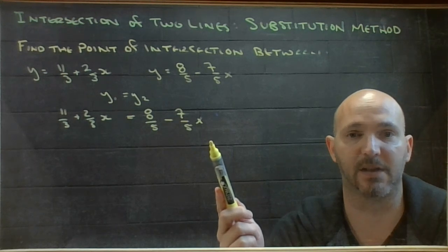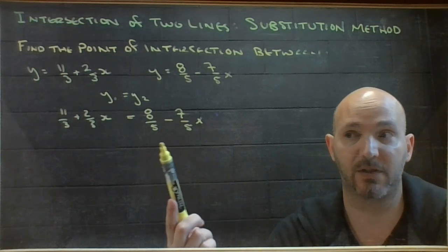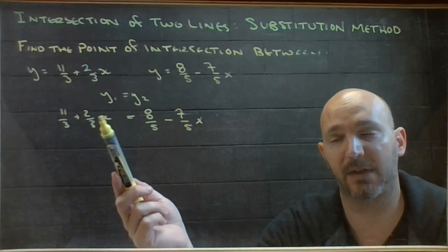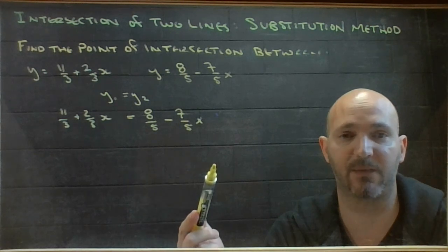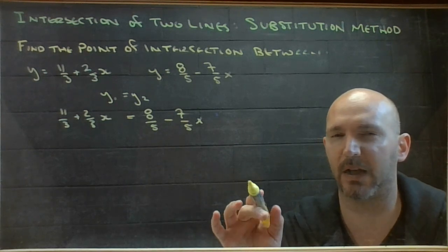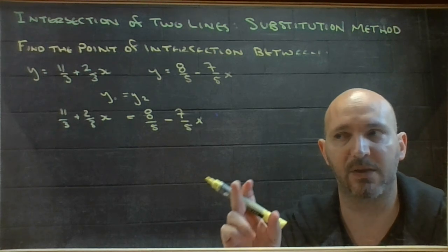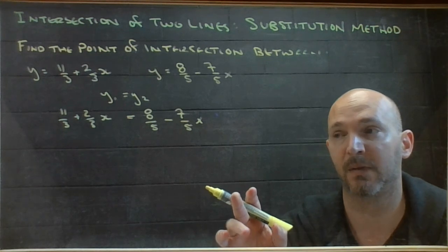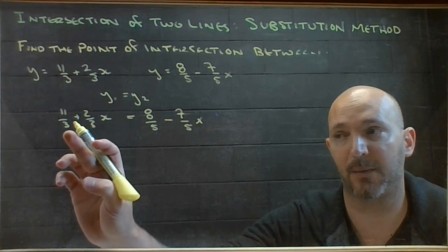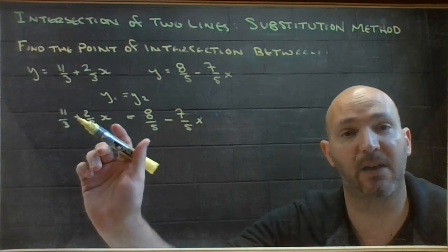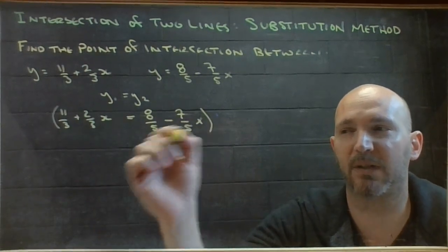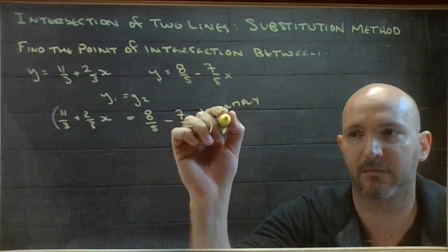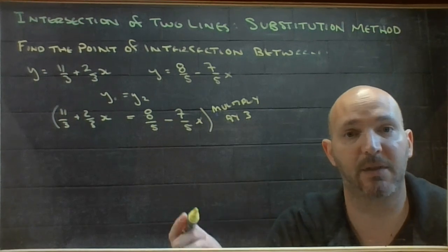There's a lot of fractions there. The next thing we should do is add this over there. But if I do that, I'm going to have to know how to add 2/3 to 7/5, and I'm not sure I want to do that. So I'm just going to scale up these equations to eliminate those denominators. I'm going to look at this side first, and I'm going to see divisions by 3. I don't want them there. You can get rid of a division by 3 if you multiply by 3. So I'm going to do that.